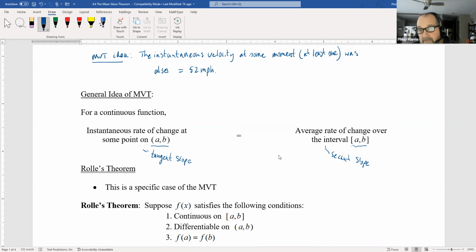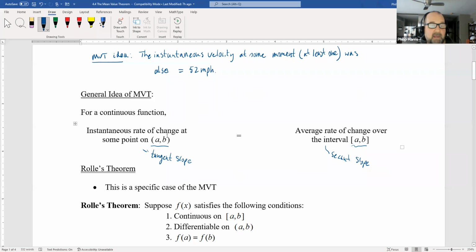So remember, if a curve has a jump in it, it might jump over 52 miles per hour. If a curve has a sharp corner in it, it can also jump over a bunch of slopes, right? This one has a certain negative slope, this one has a certain positive slope, and it jumps over the slopes in between as you go from left to right. So this is also not allowed. You cannot have something that is not differentiable. Functions with sharp corners are not differentiable at those sharp corners, but we will mention this momentarily.